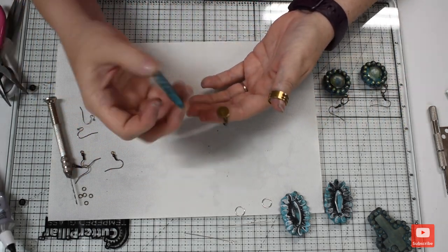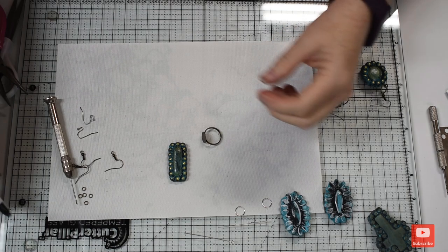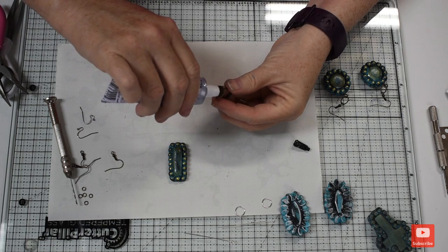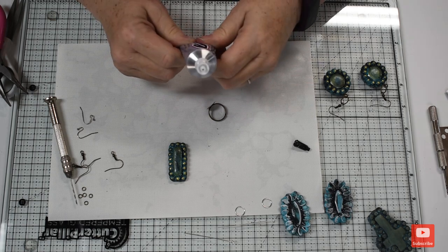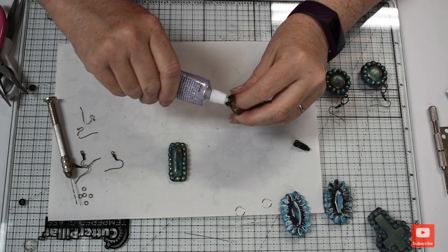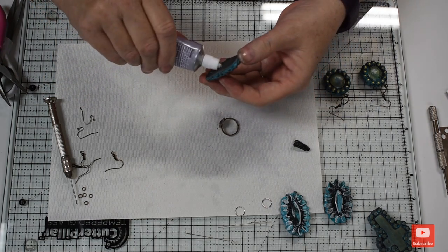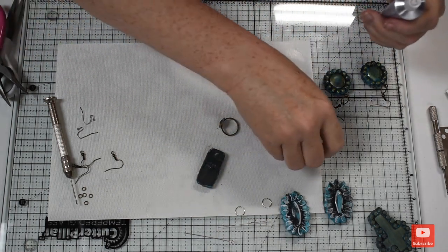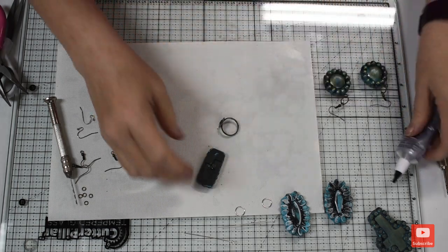So let's do the ring. Ring's going to be super easy. So we're just going to take, and I can take this off now. We're going to take this glue, and you're just going to, I haven't used this in a while. Let's hope that it hasn't dried up. Alright, it's coming out. And you're going to put some on this side, and some on this side in the middle, because you want the glue on both sides, because then it does better.